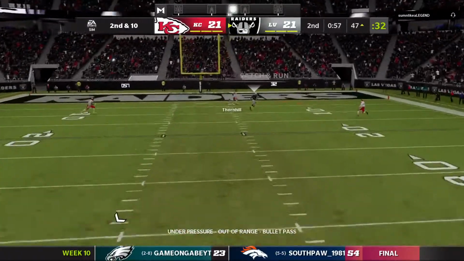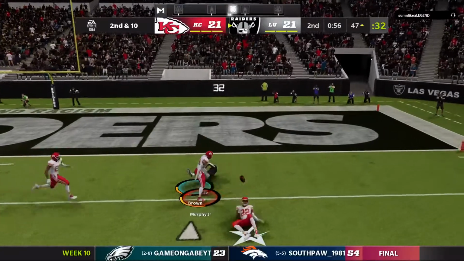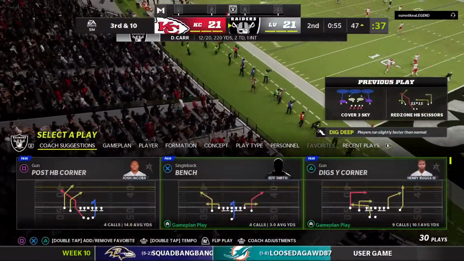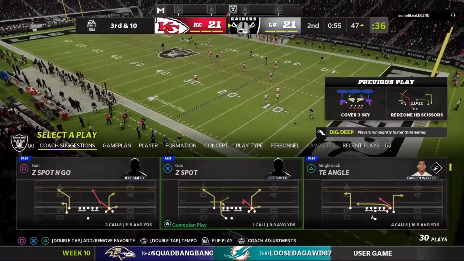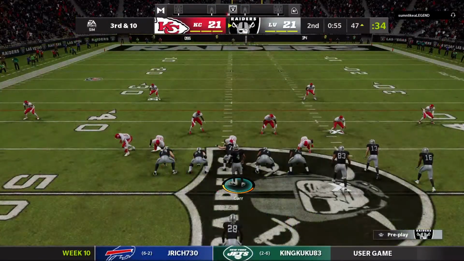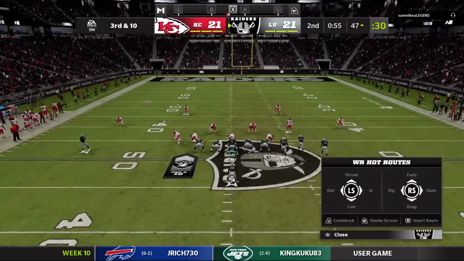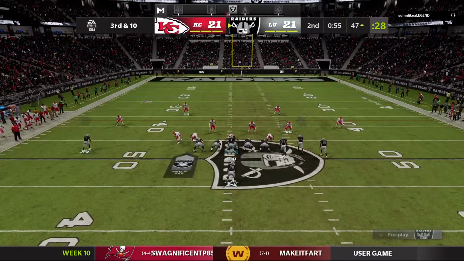He's going deep for Brown. And this is incomplete. Oh, he looked like he had a pretty good line on that one. That would have been a big play, but he could not pull it in. Now they face a 3rd and 10 after back-to-back incompletions.